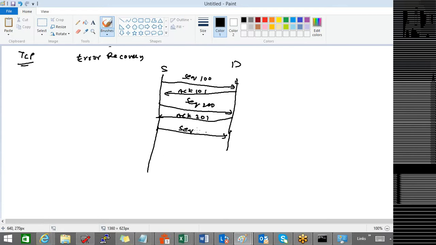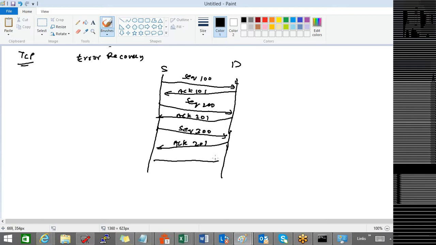Next the source sends the next 300 bytes, sequence number 300. Now it is not getting a reply of 301, and still the last acknowledgement is 201. Then the source will understand that the packets from 301 were missed by the destination.